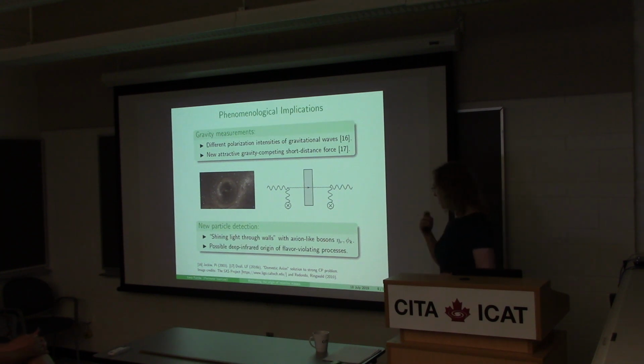And finally, I just wanted to point out that we get flavor violating processes, not only in the neutrino sector, which are just the neutrino oscillations that are violating flavor, but we can get flavor violating processes that are currently searched for at LHC, at mu2e, at a lot of experiments, that also affect the more massive fermions of the standard model. And as far as I know, these processes usually come from high energy scales, and we're actually the first people who try to explain this from a very deep, low energy origin.